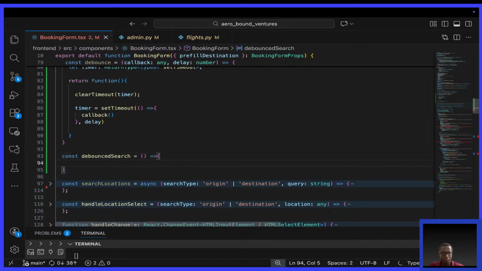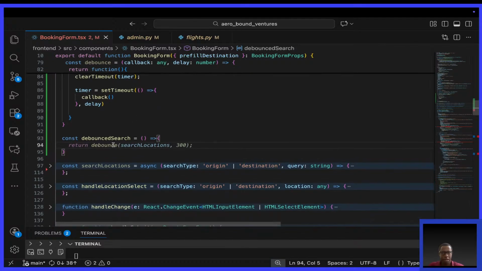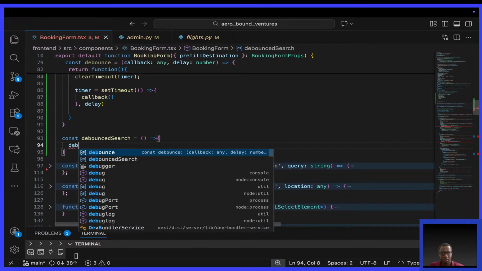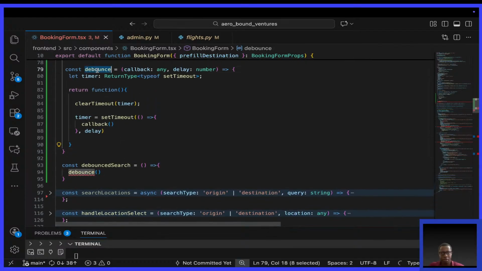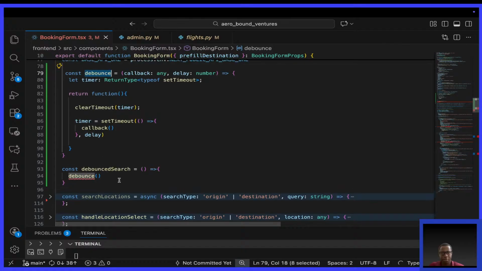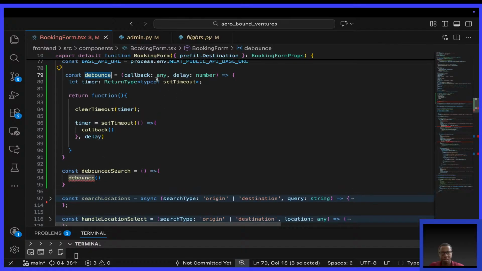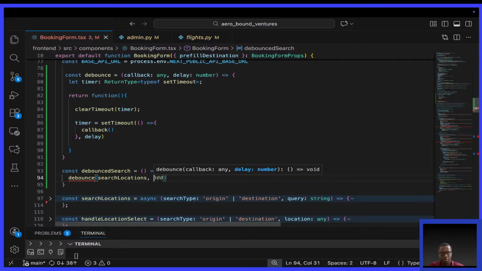Then in this function, I can now call the debounce, not device pixels, this the debounce, which is this one here. But this time I'll pass the, remember it takes in a callback and a delay. Pass in search locations, comma, set delay for 1000 milliseconds.